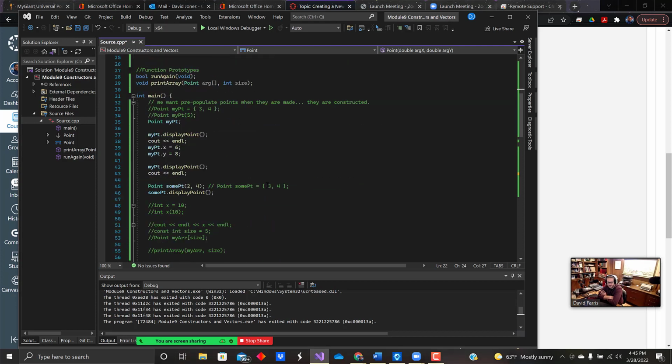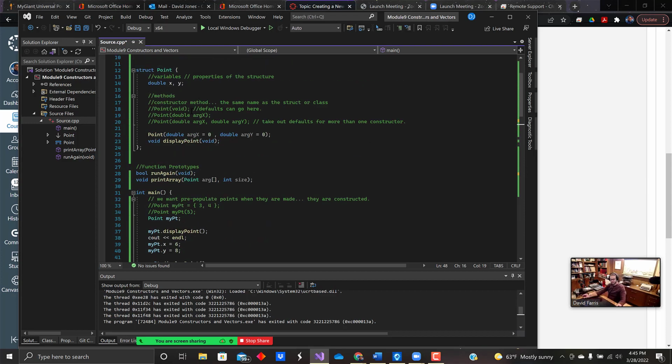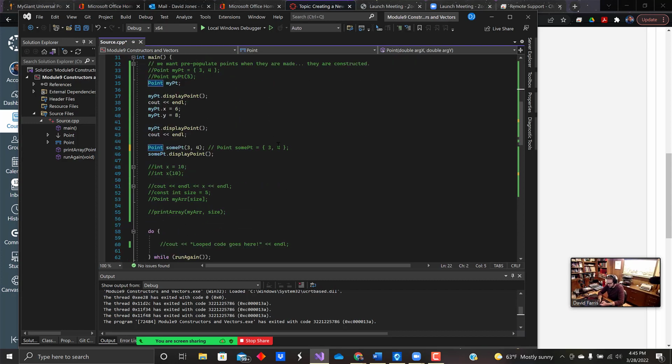I had done, let me change that to 3, 4 here. That way it matches this syntax here. We did this before by saying curly braces. I think you and I talked about this just the other day. With the constructor setup, we can do the parentheses thing and not have that equal sign. And it's the same thing. Integers are the same setup. Instead of doing x equals 10, you could do x parentheses 10. It's just not as common with the standard objects like integers and doubles. Makes sense. I'm going to leave those other ones turned off since this is the one I like the most. I'll leave the other ones turned off, but they are there.